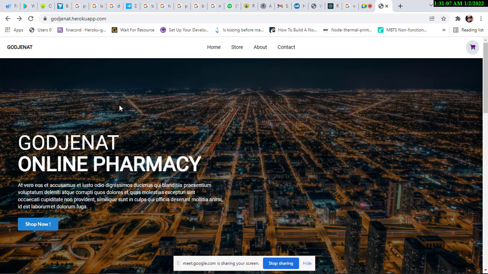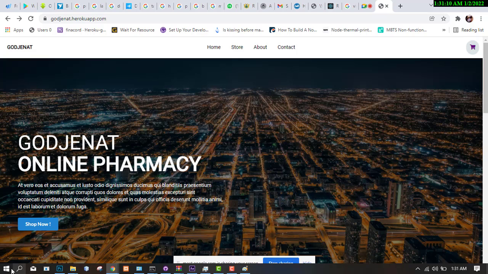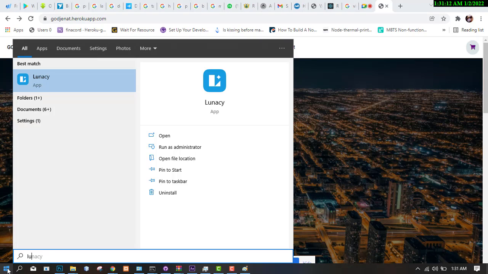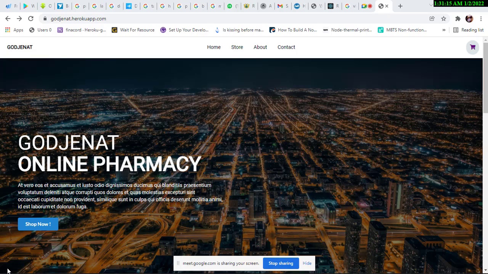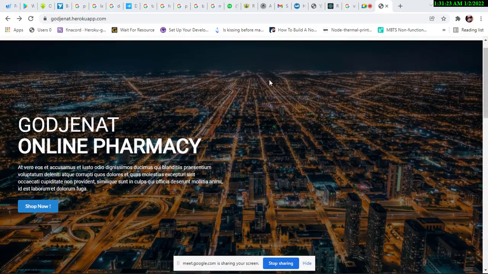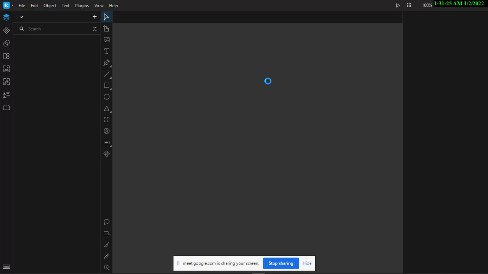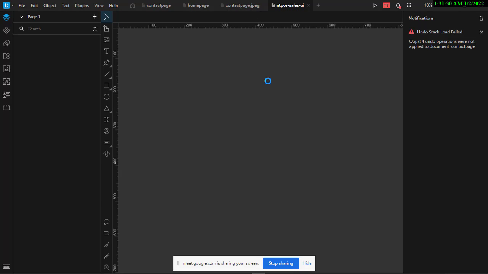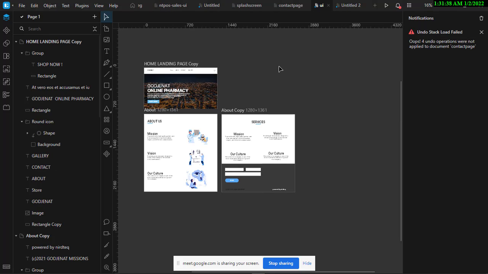But before I actually worked on this kind of project, let me show you something. We do what we call UI designing, UI/UX design. I didn't just get up, design the website and code it. No, I first of all designed it somewhere. You can use Photoshop, or Adobe XD. With my Adobe XD, I don't know if there's a problem or a trial mode, but I'm using Lunacy, an open source UI design tool.